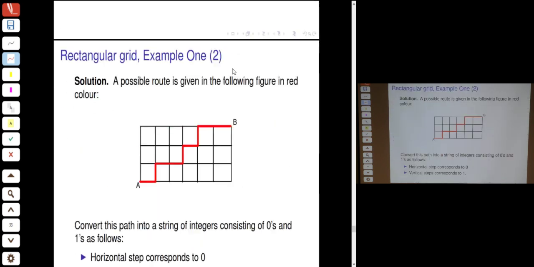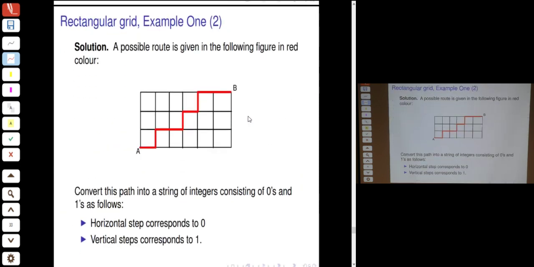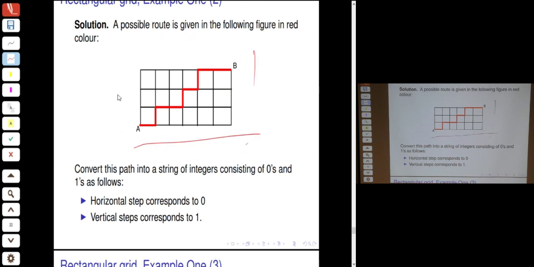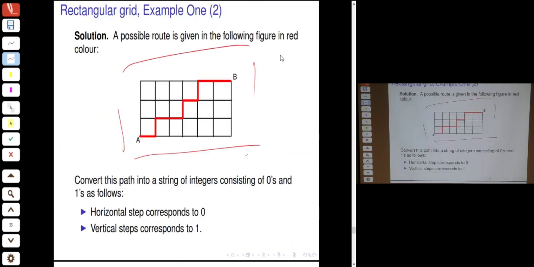So the question is, how many possible ways of doing this are there, going from A to B by what is called an upright path. So you are always making steps either to the right or up. So here is a possible route, for example. Here is an example. So the question is, if you know what is A and what is B, how many such paths are there moving right or up, which takes you from A to B, if you know the identities of A and B.